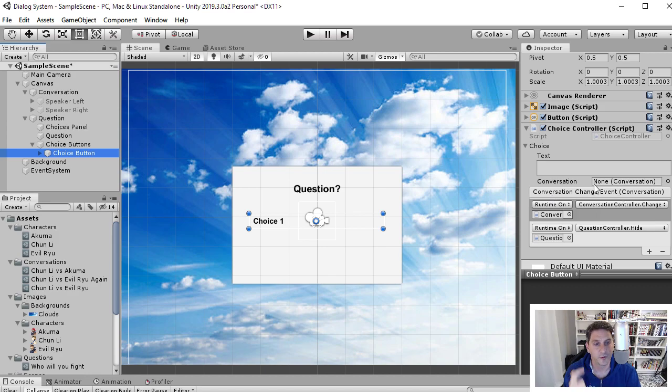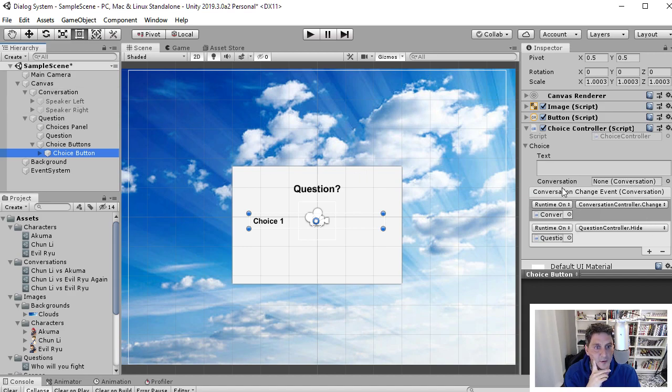By setting up that event, we can have things listen for when it happens, so that anything that wants to pay attention to this conversation changing can, but we don't have to directly reference all the things that might care about that in the controller for this choice. By using an event, we can have anything that cares about it subscribe to that event and do whatever it needs to do.